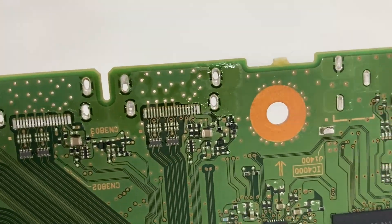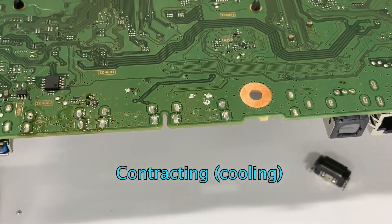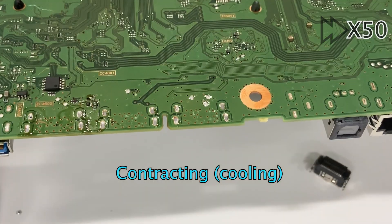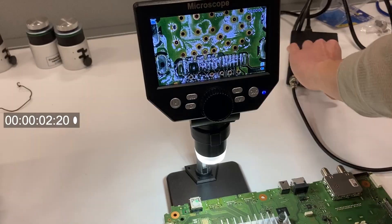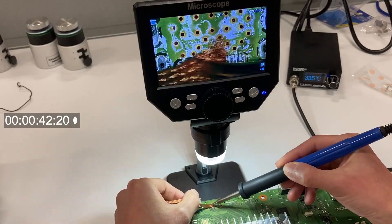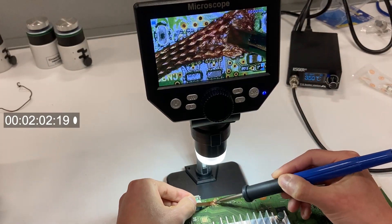The reason why I was reluctant to set a high temperature is due to thermal expansion. I find an expanding motherboard extremely terrifying. Let's rewind and watch again — that's why I always set the temperature as low as possible. But desoldering is just the first step. I still need to clean the surface and re-solder a new one back.